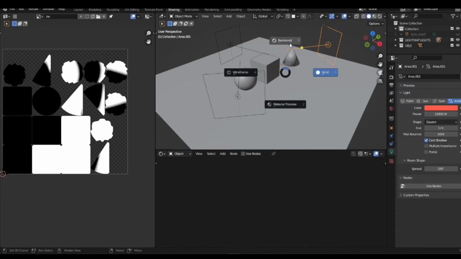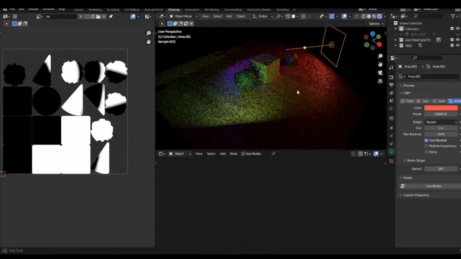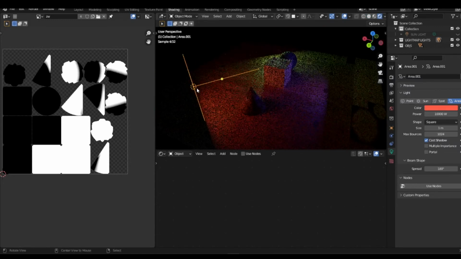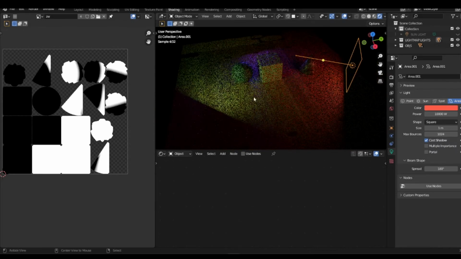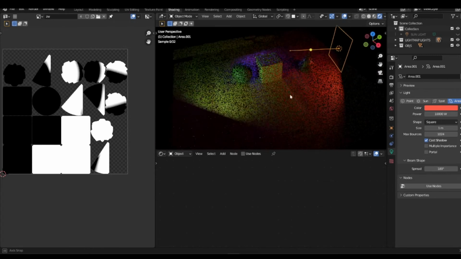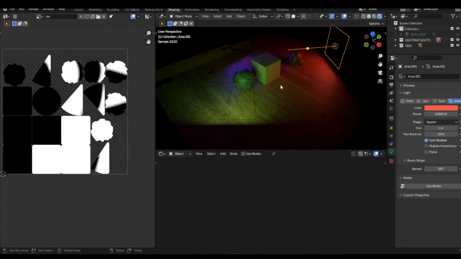So when we go to render mode to see, you'll see where I have RGB colors. Blue is on the back side, red on the right side, green on the left, and it would hit the light differently on each of these objects. Make sure that I mean these lights, make sure that you have the camera on for them.